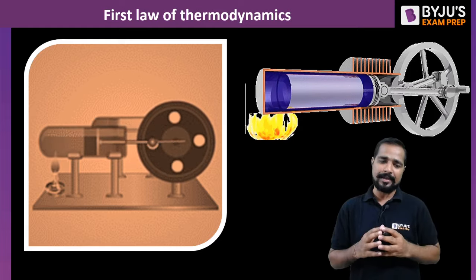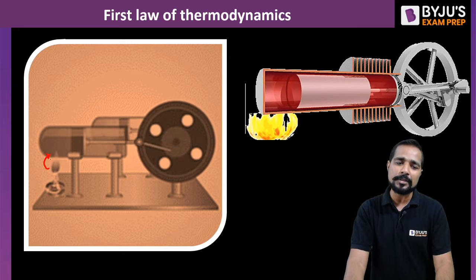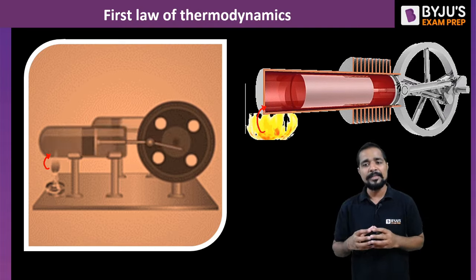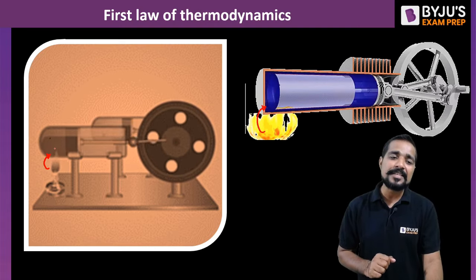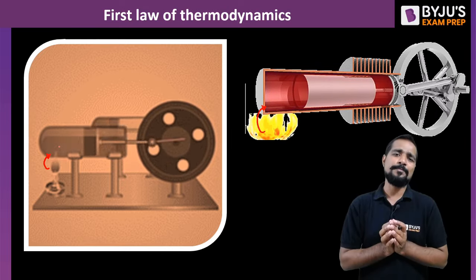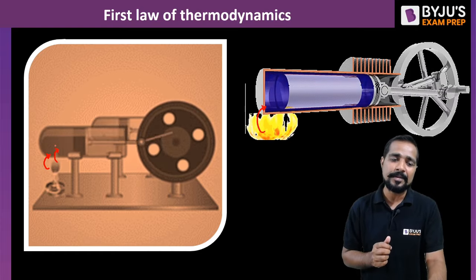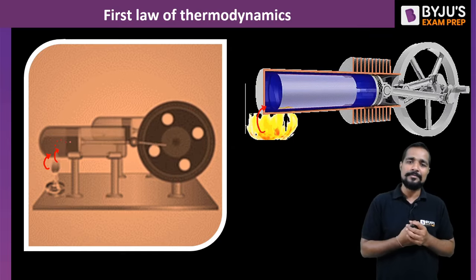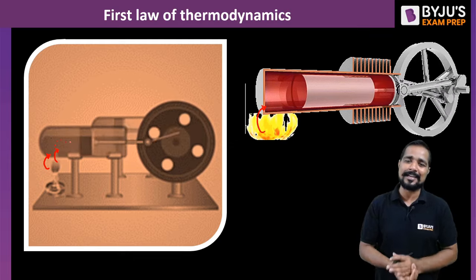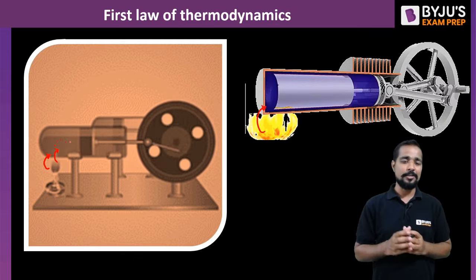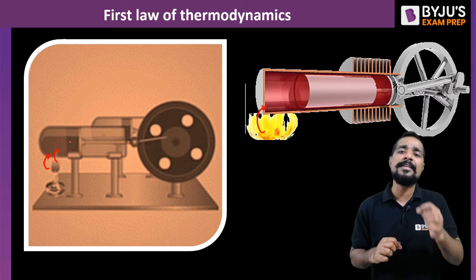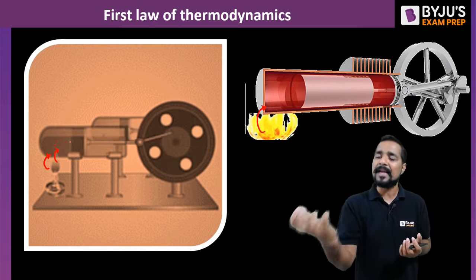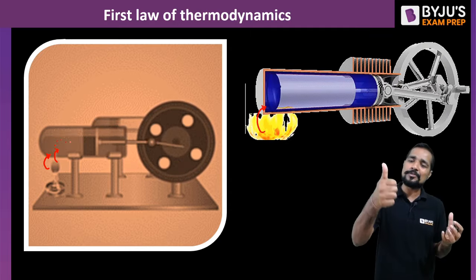In the practical case, we are going to supply heat in the form of input to this engine. From the previous lecture on thermodynamic work done, you are very much aware with thermodynamic work. When heat is supplied to the system, all the gas molecules will try to expand, and when they expand, your piston will try to move in the forward direction. Motion of the piston in the forward direction is the best example of work done by the system. So we are supplying heat as input and getting mechanical work — one form of energy, thermal energy, is converted into mechanical energy, and whenever this conversion exists, the first law of thermodynamics comes into the picture.